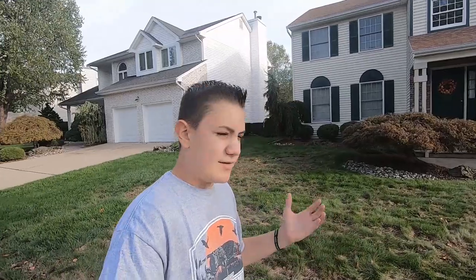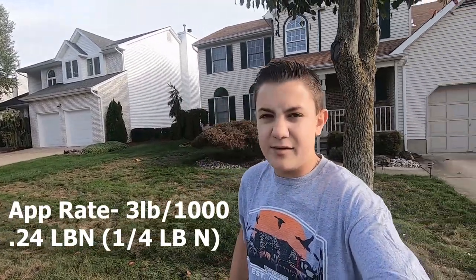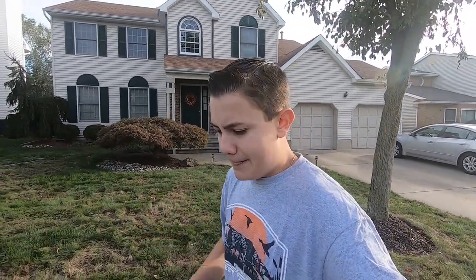So that is great. It also contains biochar, which is really good for the roots, which is a chicken manure based thing. We're gonna do a supplemental video this winter explaining more on the Carbon Earth products and what exactly biochar is. We applied this in our front yard at the rate of 3 pounds per thousand to give us 0.24, which is just under a quarter pound of nitrogen. I went light on it because I do want to fertilize this lawn several more times this fall, so I went light so that I can have more applications this year.